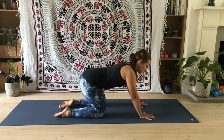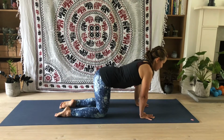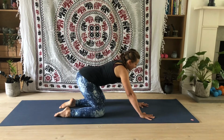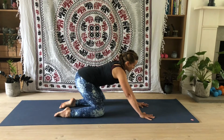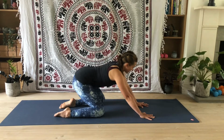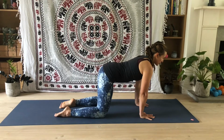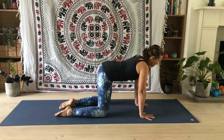So you're drawing some circles. But your back stays straight. You should feel something in your wrist. And then switch direction next time you're forward. Nice big circles. And let's do one more.